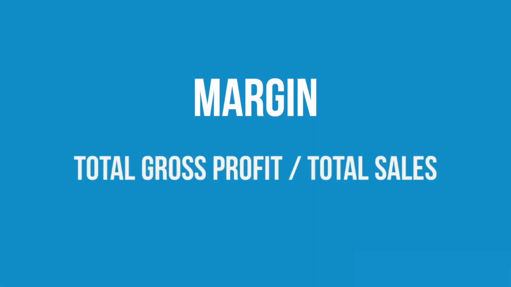So another important one is margin. Margin is the relationship of sales price and net profit. That's what makes up the net margin, while gross margin talks about gross profit and sales price. Remember that margin is not a dollar amount, but rather a percentage. We compute the gross margin by dividing the gross profit by sales price. Companies use the gross profit margin to figure out if jobs can still be done. The higher their gross profit margin, the better it is. So the margin is the total gross profit divided by total sales.